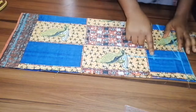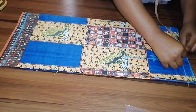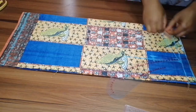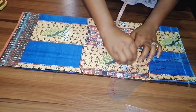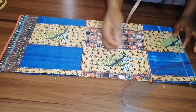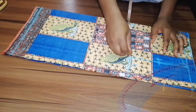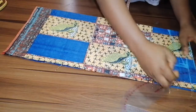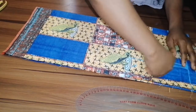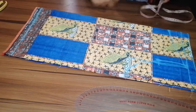From the shoulder area I'll also come in by half an inch, and then I'll connect the armhole line. To know how deep you need to go, you can measure one inch upward. You can also come down by half an inch around the armhole area, but I don't want my armhole area exposed, so I'll leave the shoulder line as is. Connect from here using your free hand — that's okay.